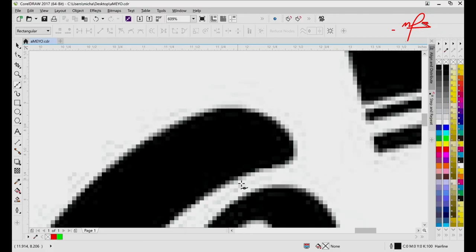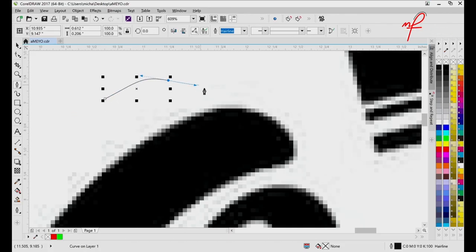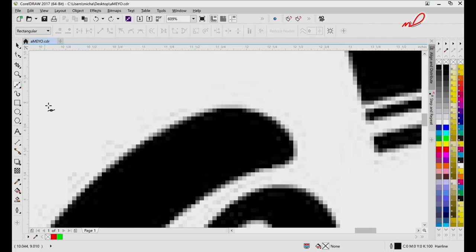Now, another way to do this is if you had a drawing pad or something, you could use your pen tool here in order to do this. So you would just be drawing. But since we mostly don't have that, we'll use our Bezier tool. So we click here, right here. Click here.